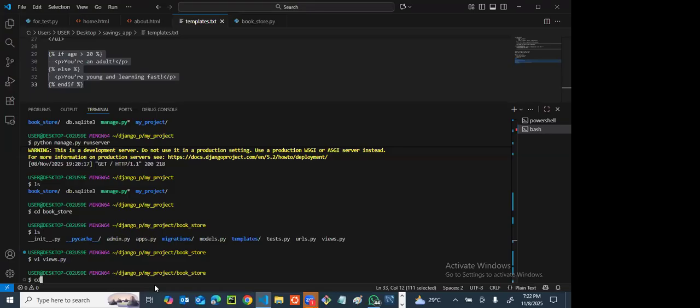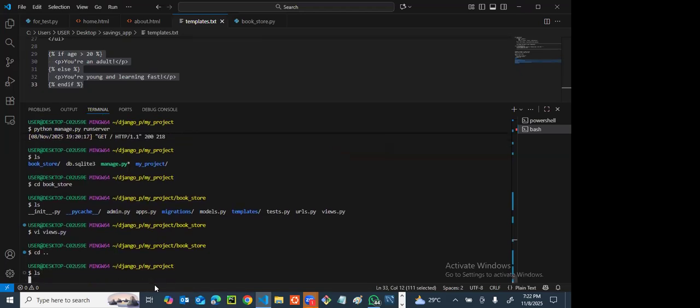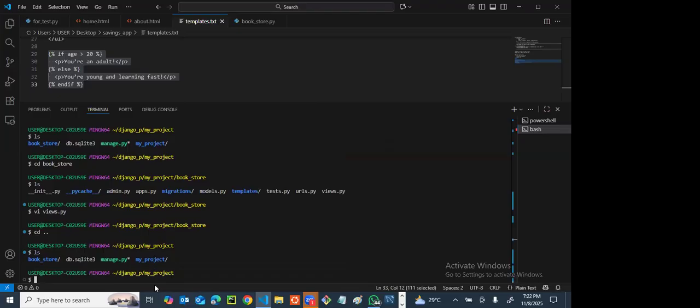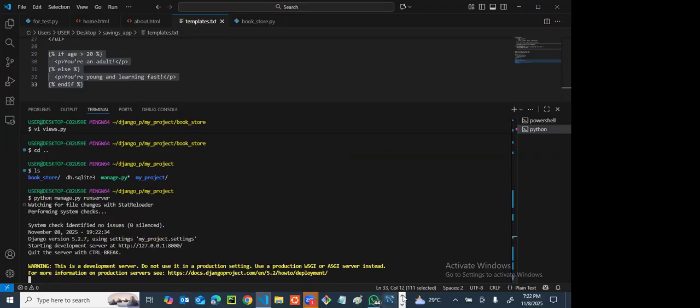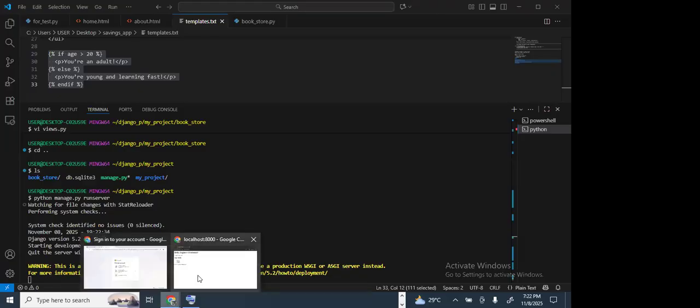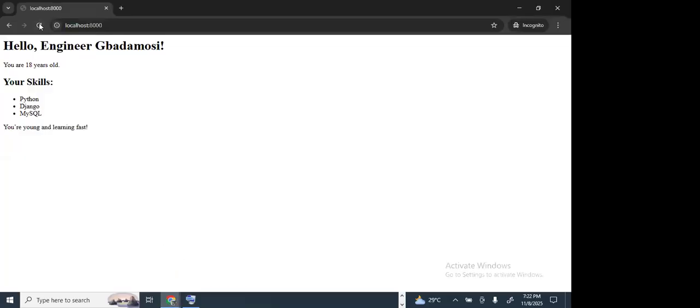Then you don't need to do anything in our templates anymore. So we already have the tag handling everything we want it to handle. We already have the logic defined in our template. So we don't need to do anything. We just want to be sure it is working as expected. So we'll be running the server again, right? So let's say run server. So let's see what we have. Okay, so I'll refresh. Can you see it has changed, right?